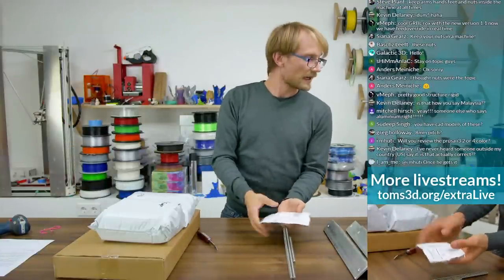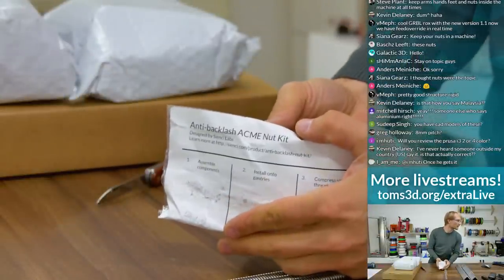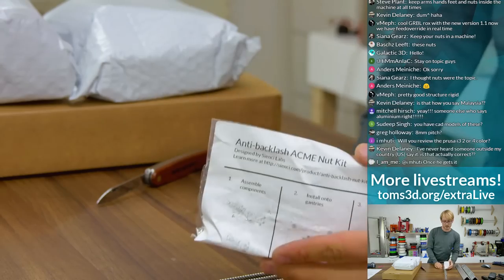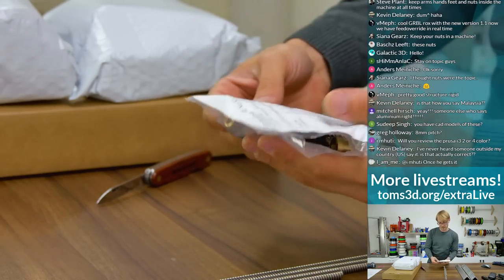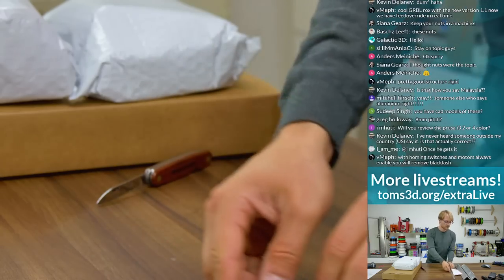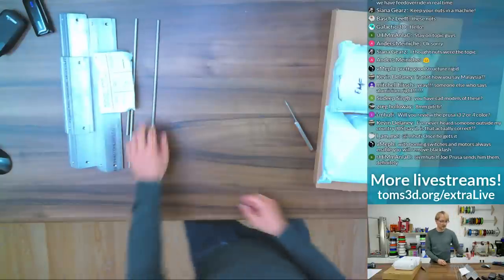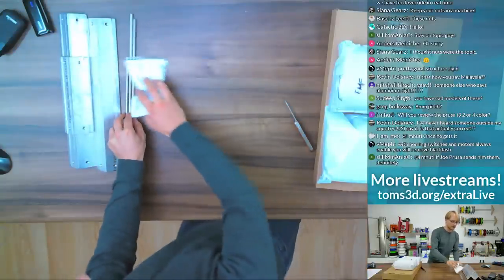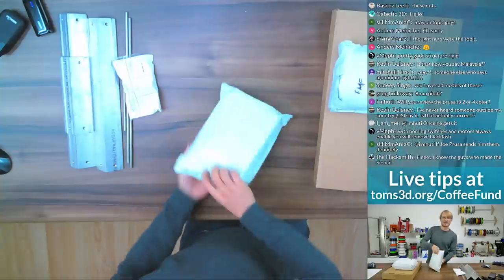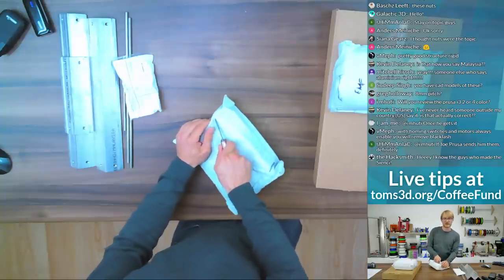So it does say anti-backlash Acme nut kit, so I'm thinking these are not an 8mm pitch or diameter. It's Acme typically... it might just be that Acme is like a synonym in this case for lead screws. But typically it is a synonym for imperial lead screws.